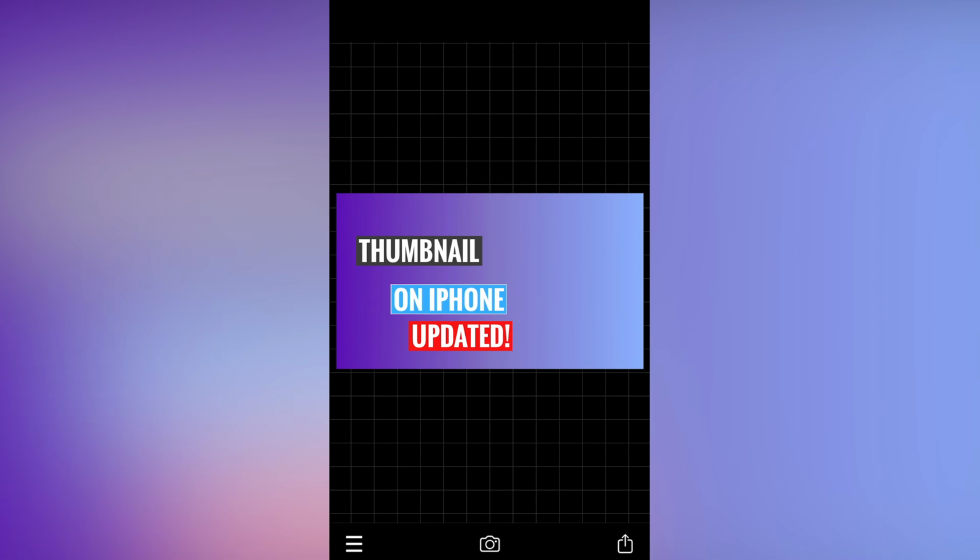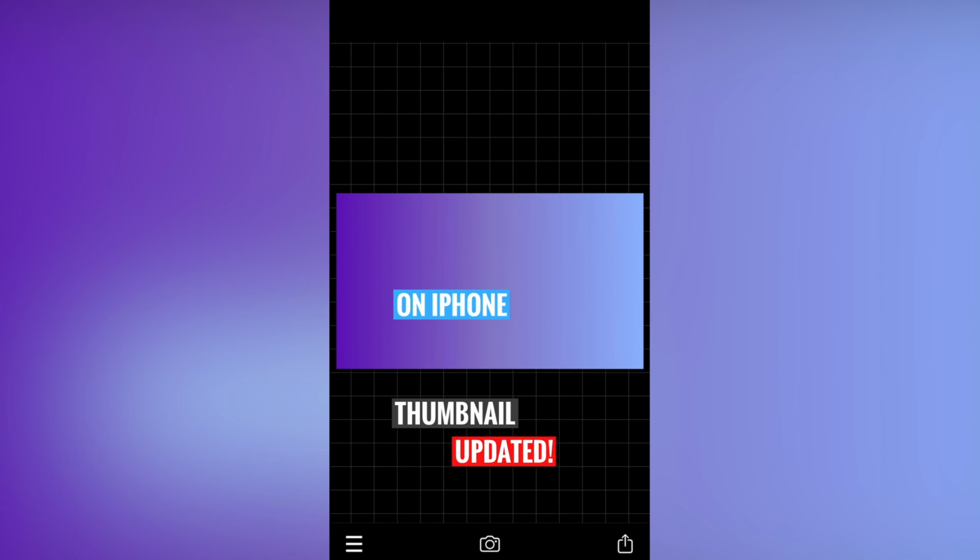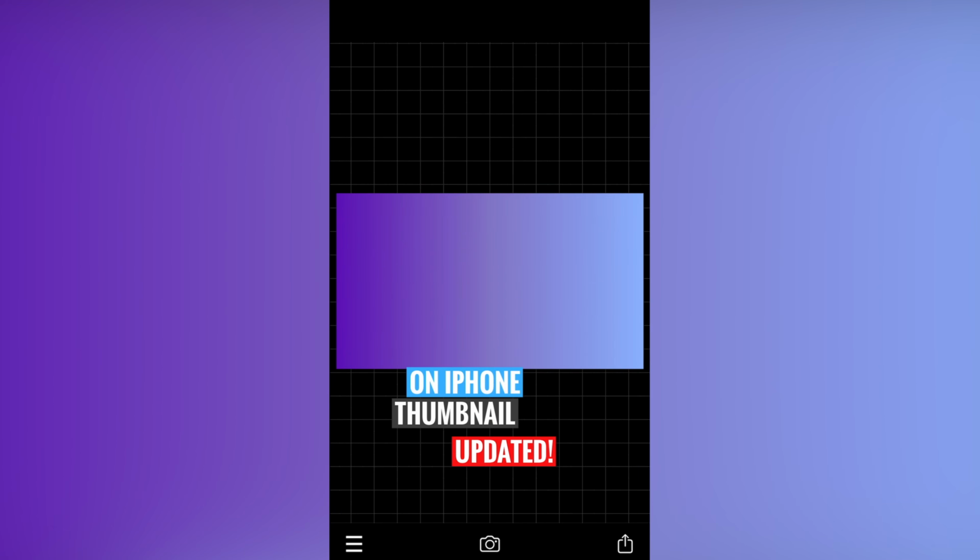Okay, so we've got three main pieces of text in here. They're all on individual layers. We can pick them up, we can move them around, we can move them off the thumbnail for now if we want to, while we're getting all the graphics and things in that we want to use. But that's how easy it is to add in some text.